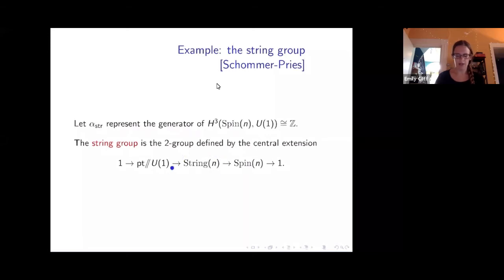It's not equivalent as an extension because we have to apply an involution to this BU(1). But abstractly, we have a uniquely defined up to equivalence 2-group called the string group. So before Schommer-Pries' work, we had other models of the string group as a cover of the spin group that were not 2-groups. They were ordinary groups, but they were very infinite dimensional and hard to study. So we do a trade-off here. We start working with morphisms and associators, and nothing holds on the nose, it only holds up to equivalence, but on the other hand, it's a finite dimensional model.